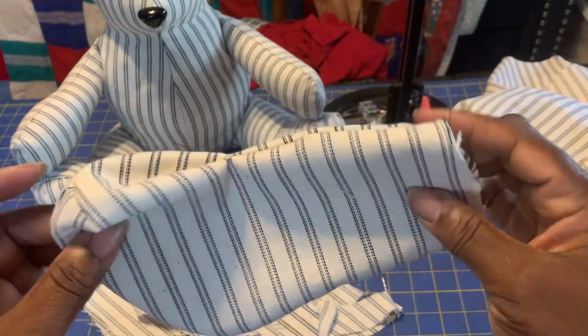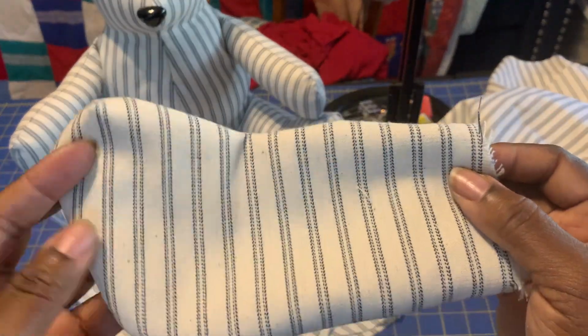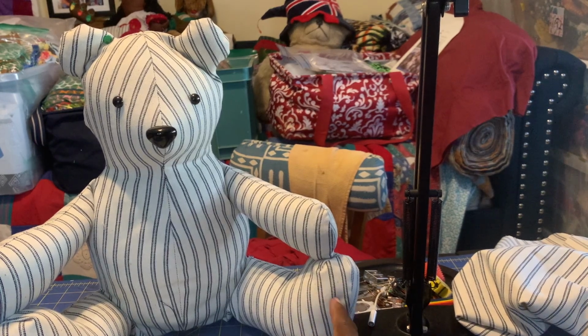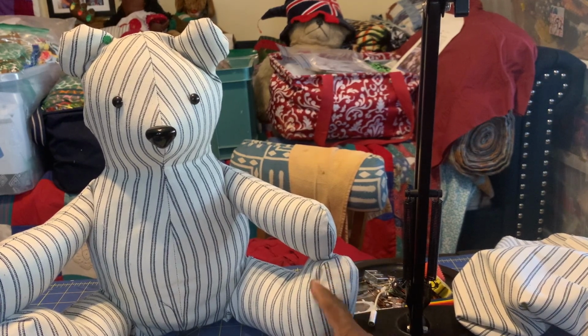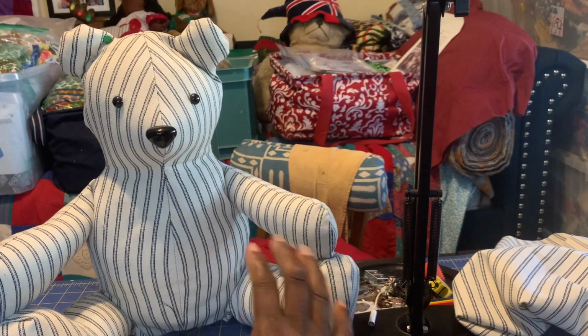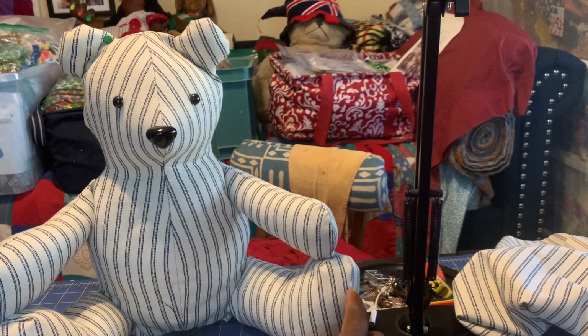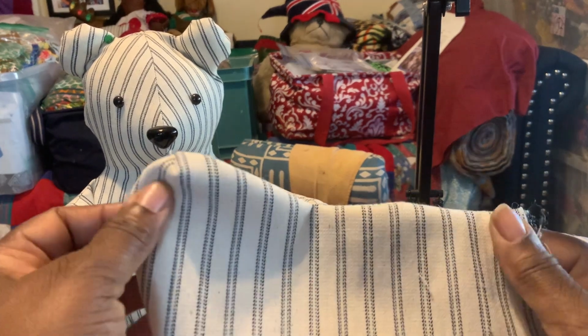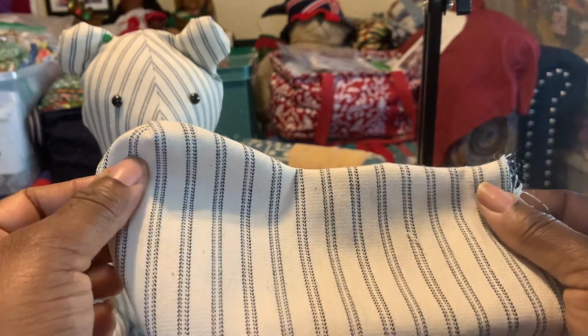And my foot. But I'd like to make some adjustments to this foot. I would like to be able to put a little contrast on the foot pad of my bear so that the contrast color will display right here. So I'm going to have to make some adjustments to this pattern piece.